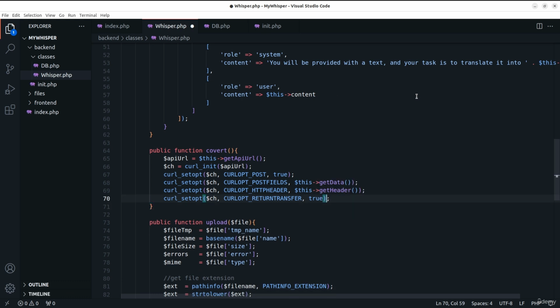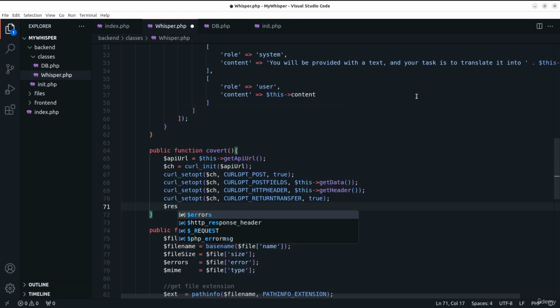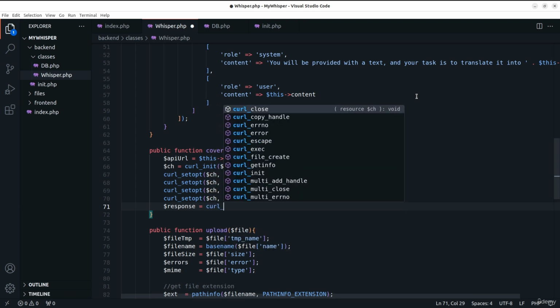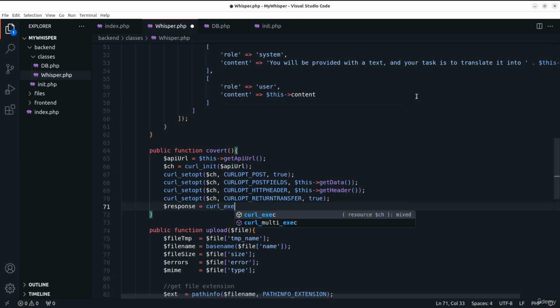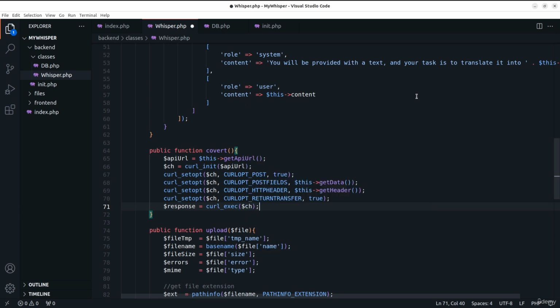And after that we need to create a variable, and this is going to be response, and it's going to be equal to a method, so we'll say curl_exec, to execute the HTTP request, and it will take the curl session.